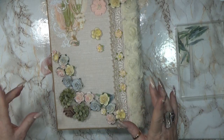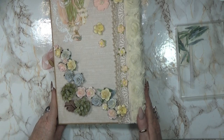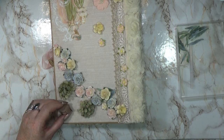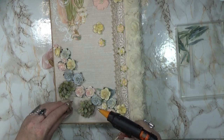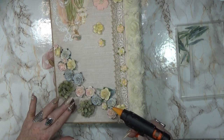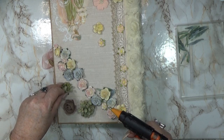So the most important thing I always say, start with the biggest ones. From big to small. And I'm just gonna start with this one. So I'm not starting completely in this corner. I'm just gonna leave this a little space.